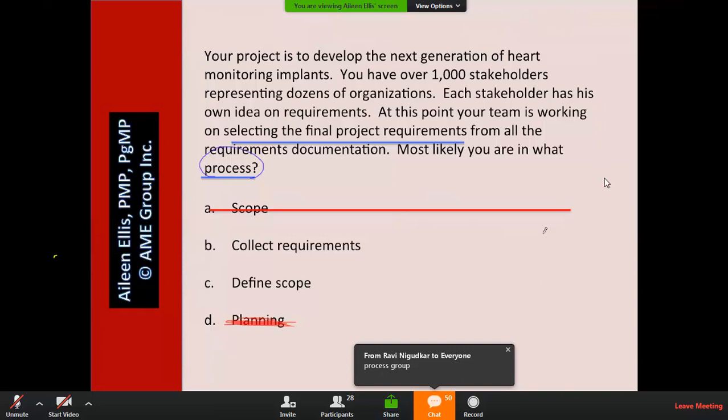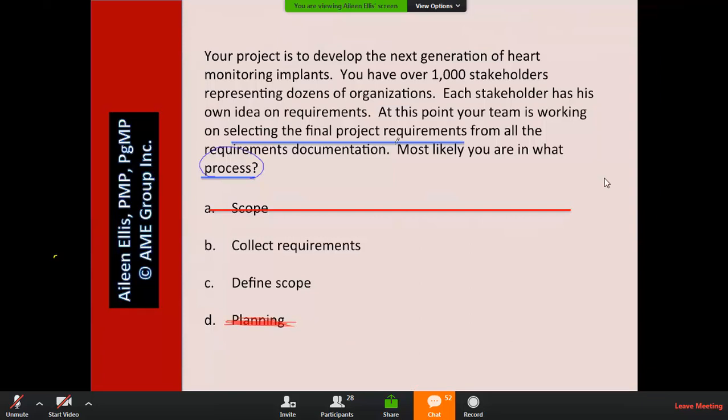So let's be real clear here. A, scope is wrong because scope is a knowledge area. D, planning is wrong because planning is a process group. So the only processes listed are answer B, collect requirements, and answer C, define scope.